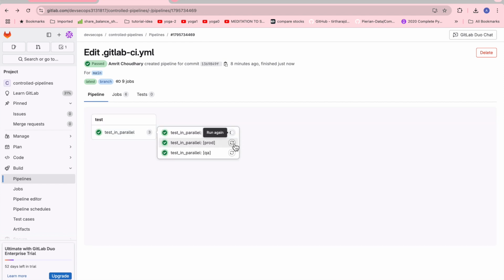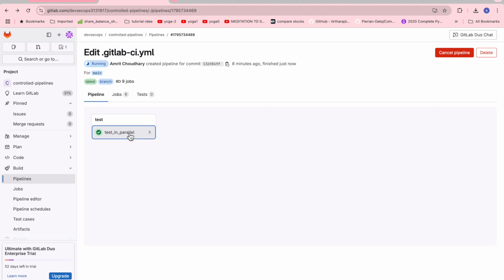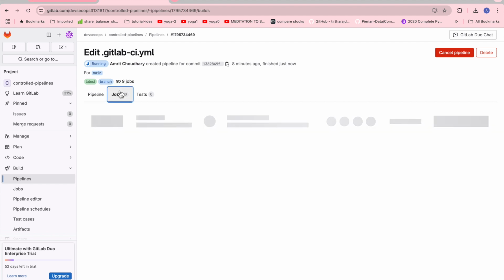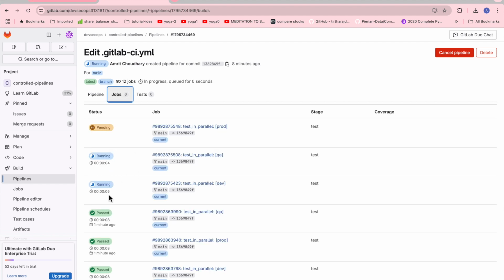So you will see I'll re-trigger all and all of them will run in parallel. We can see two of them are running now. We can see all of them have run concurrently and passed together. That's how we can increase the number of concurrent jobs whenever we need to run concurrent jobs on our self-hosted GitLab runner.